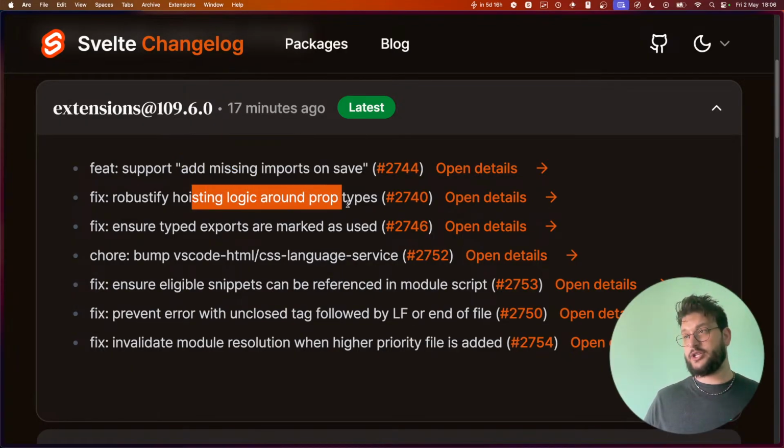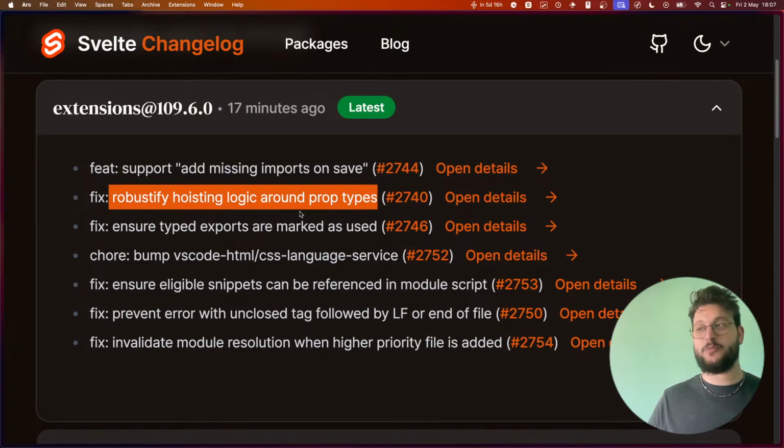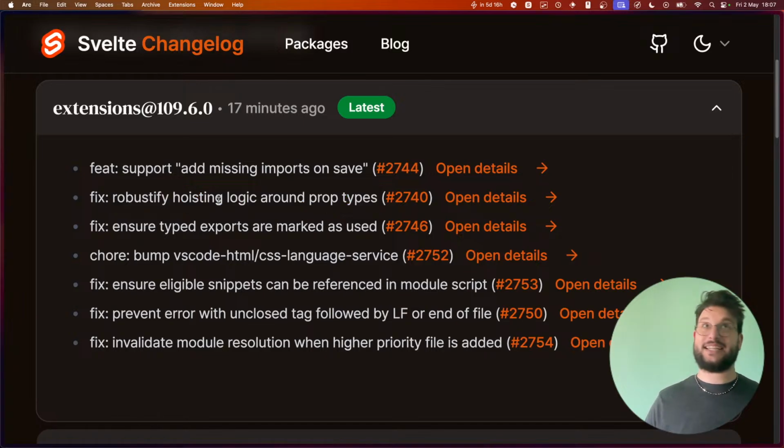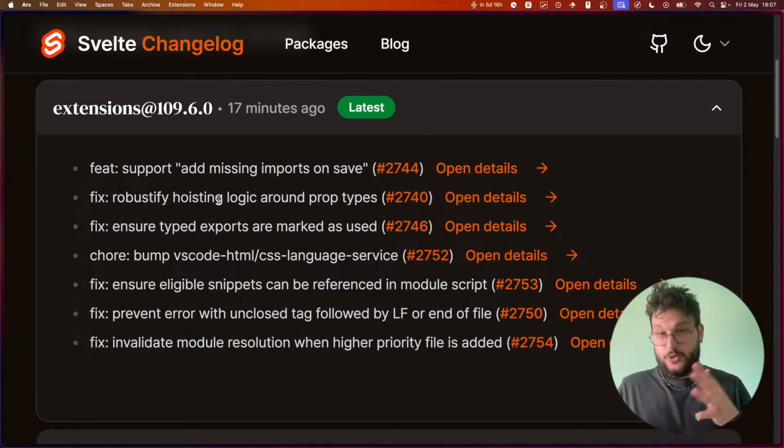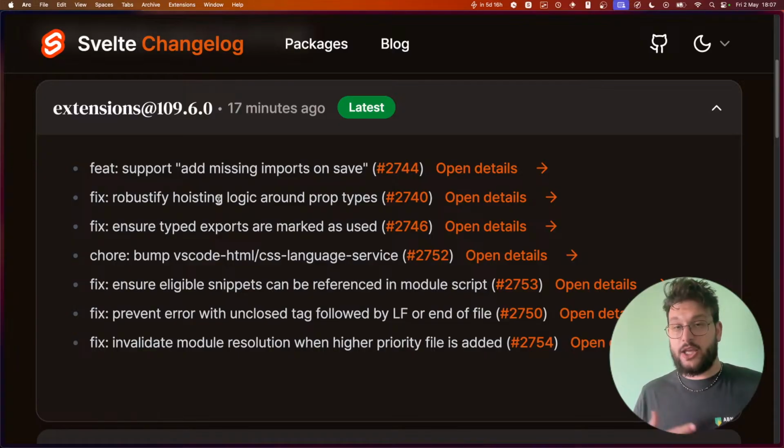Robustify hoisting logic around prop types. So this was actually a problem that was very important for the Storybook team. As you may know in Svelte, if you write a snippet that does not access any instance logic, you can also export that snippet and use it inside the script module.